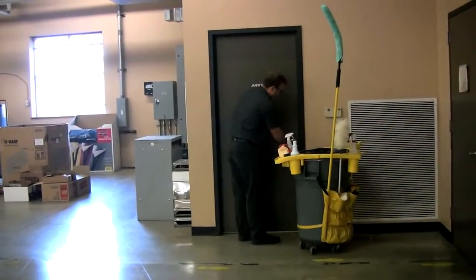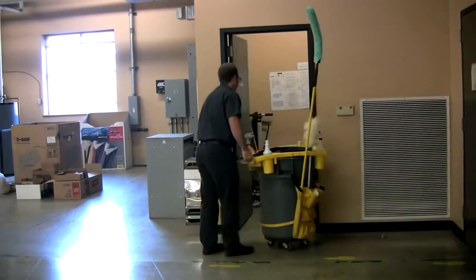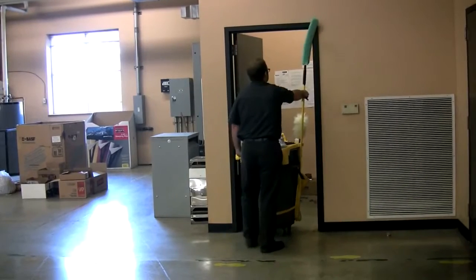At the end of your shift and before you leave, make sure your cart is cleaned, including trash removal, organized, and well stocked for the next day.